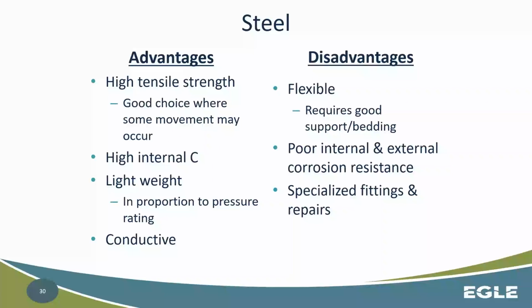So poor internal and external corrosion resistance. Again, you've got to keep those things in mind, whether that's painting the exterior or having them lined on the interior. All things to consider as you're going through that. And then specialized fittings and repairs. Because they're customizable, it would also require a customizable part or fitting, or a direct replacement might be more difficult to come by depending on the situation.